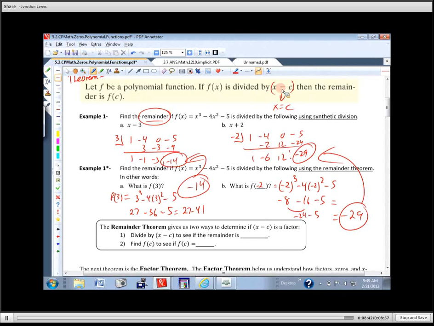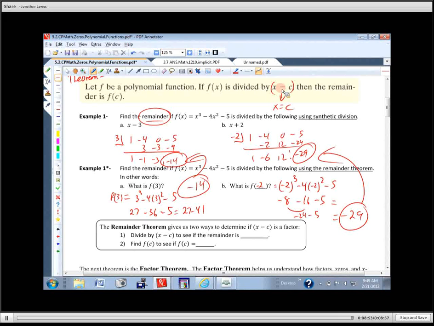Let's let that cook overnight. Make sure you're done with 5.1. Let's correct that tomorrow because that was so easy. Let's correct that at the beginning of class, and then we'll get started in finishing up 5.2.